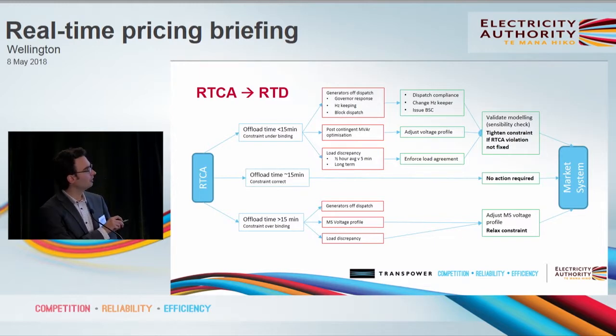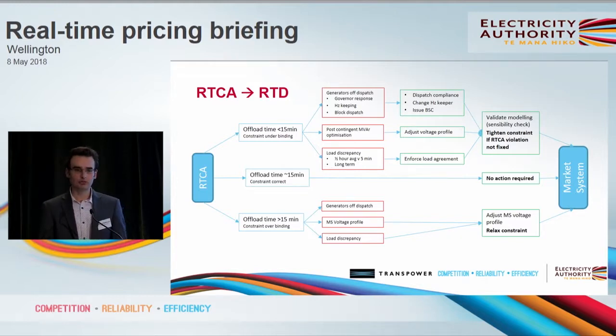Or we can have on the load side, there's a discrepancy between the half-hour average that we've calculated and what's happening in the 5-minute period. And a simple example might be we've taken an outage with an agreement that a distribution company will control load to a certain level, and it's not happening. So we have an intervention available to us there. So that would be the enforced load agreement. But alternatively, we can see some errors in how we've estimated reactive power flows and adjust that voltage profile, or we can look at how the generators are functioning and maybe ring up a generator and say, "Oi, get back on dispatch, please."